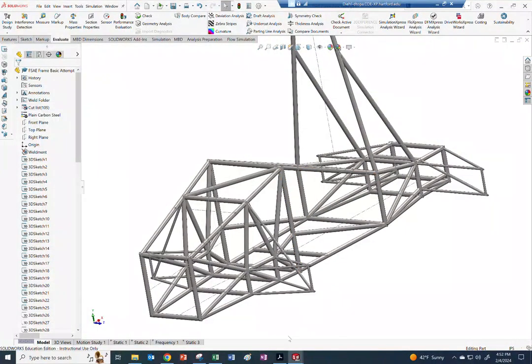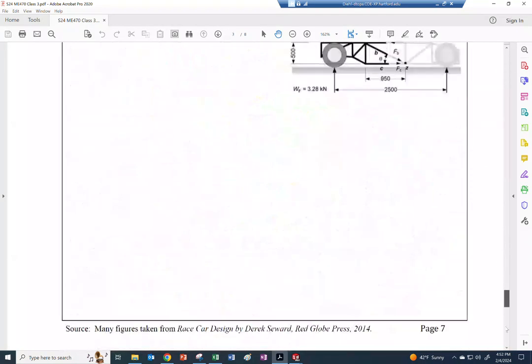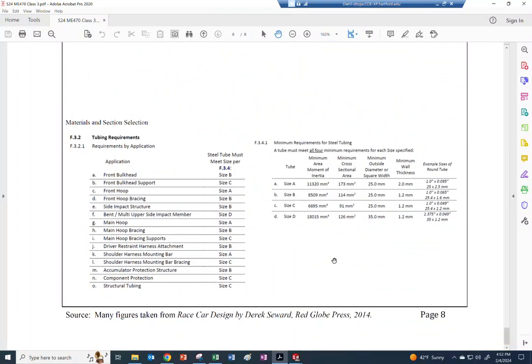And keeping in mind these rules right here that specify some things, I'm pretty much everywhere using the larger ones. Is that the 2.5? But I don't have to everywhere. So you could go back and specify and try to reduce the weight and see what the changes to the outcome will be.